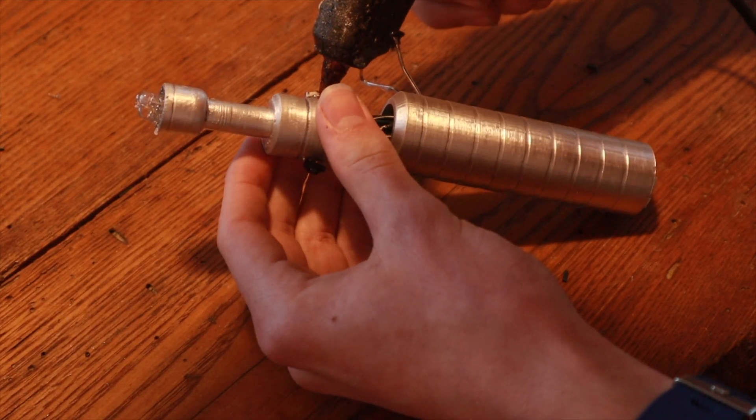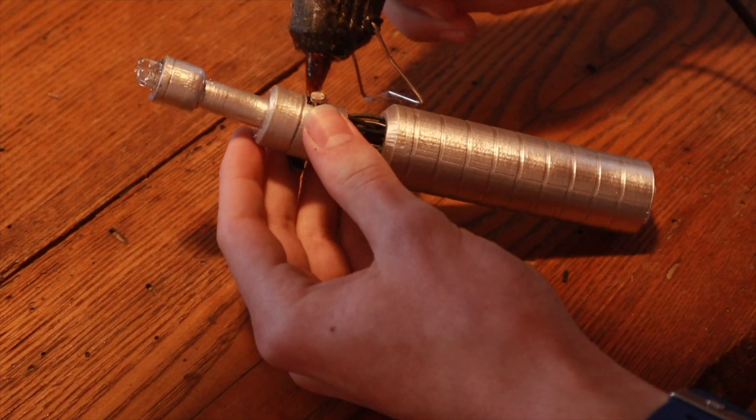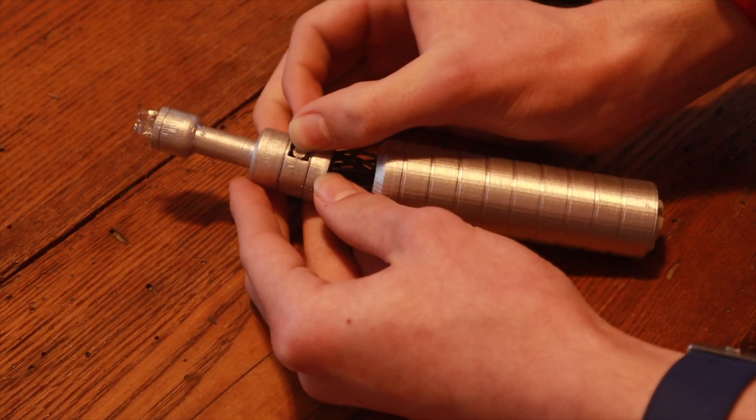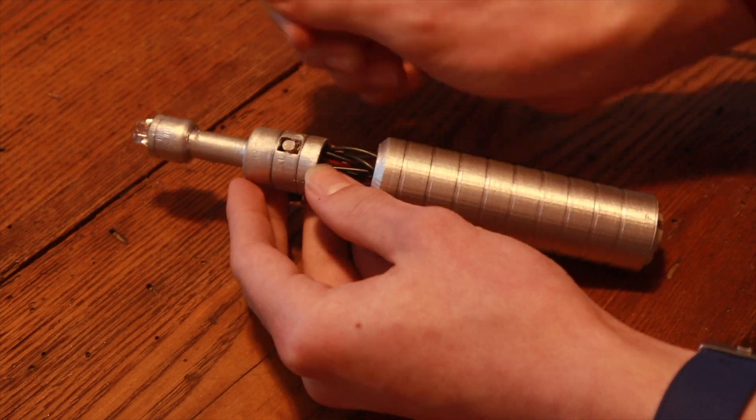The next step is to glue in the light sensor. So I'll add glue all around it and then a little bit of extra, and then simply hold it in place in the hole it's supposed to go in while the rest of the glue sets. You may want to turn the sonic screwdriver on its side for this, so that instead of flowing deeper into the sonic screwdriver, the glue will stay more horizontal.